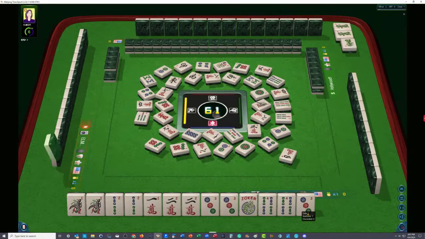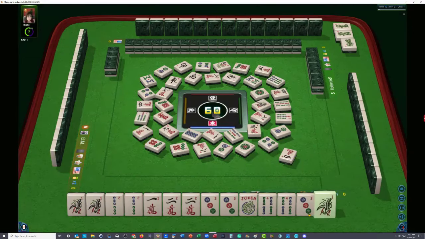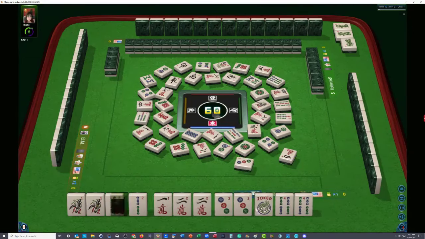South wind. We need to draw one character. We need to draw keepers. That's our tile, but we can't call. We're concealed. Well, there's a keeper.